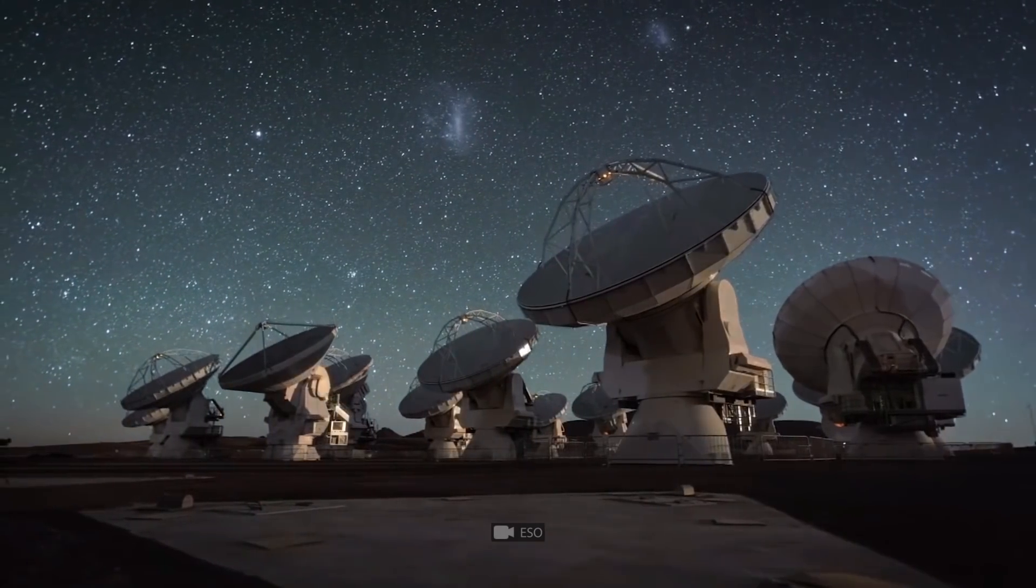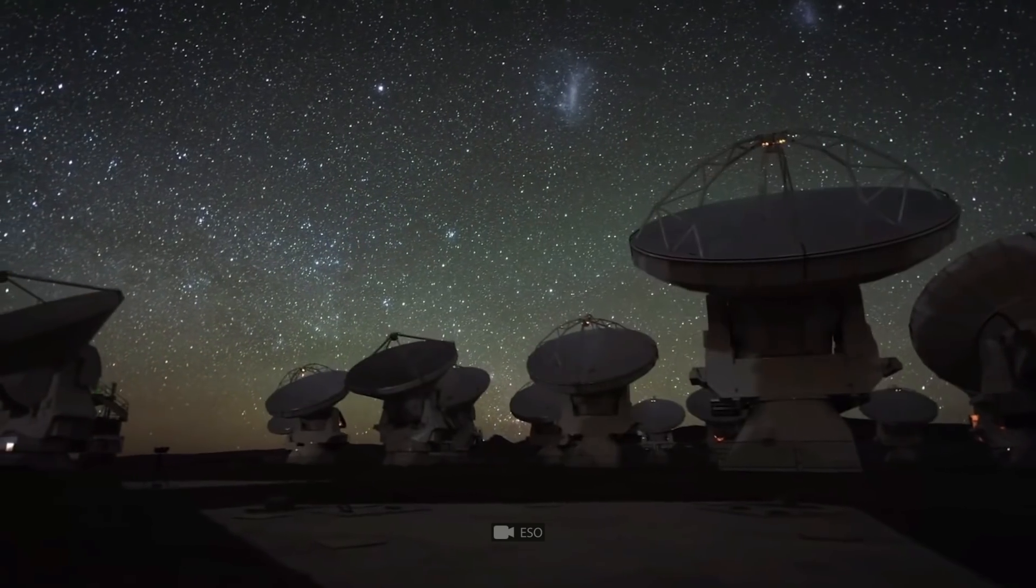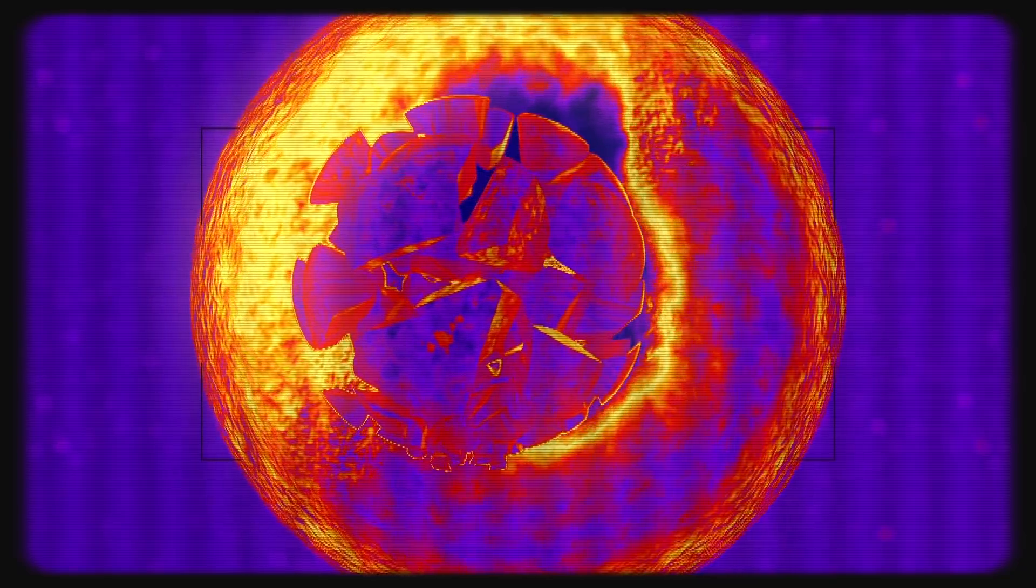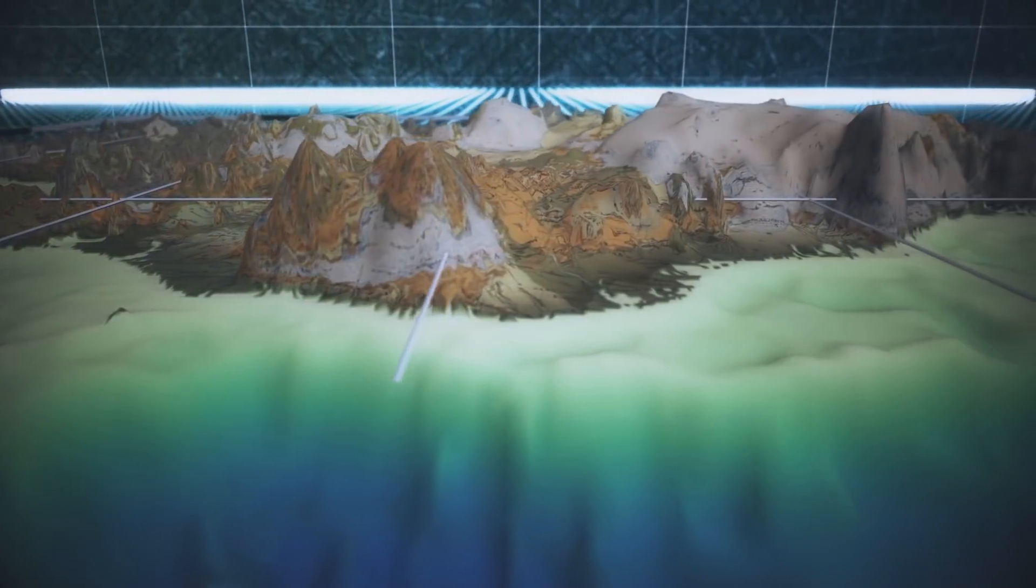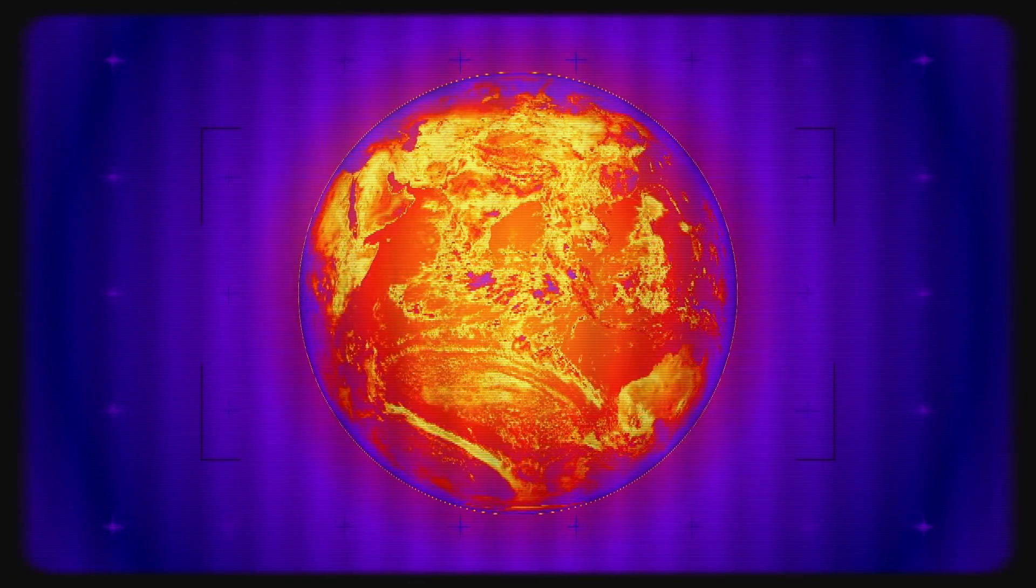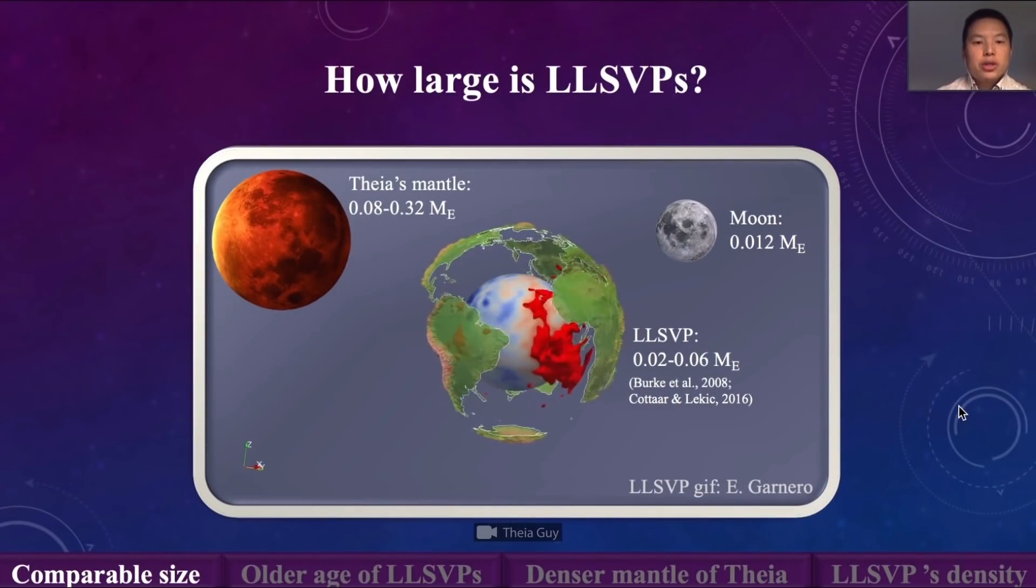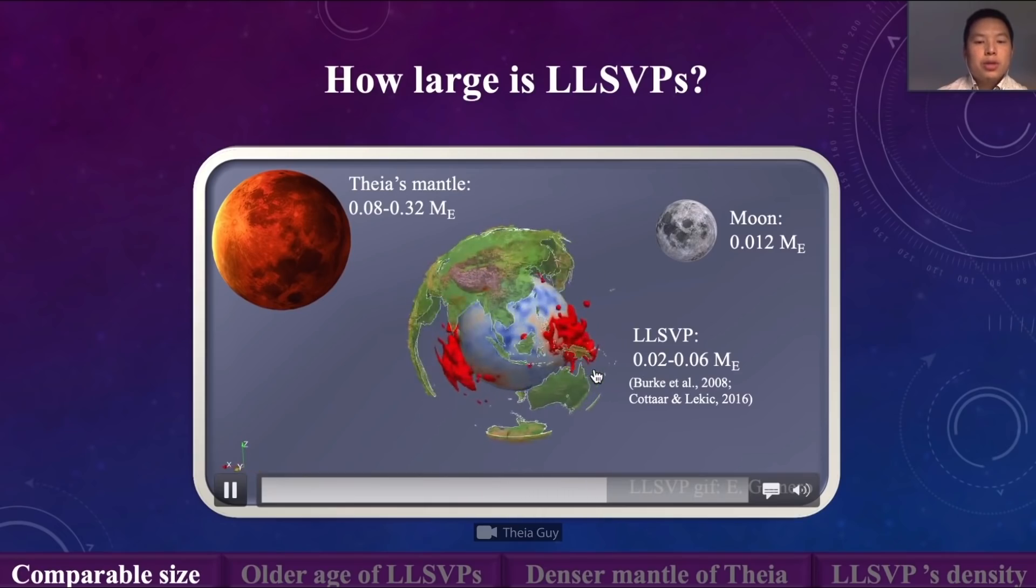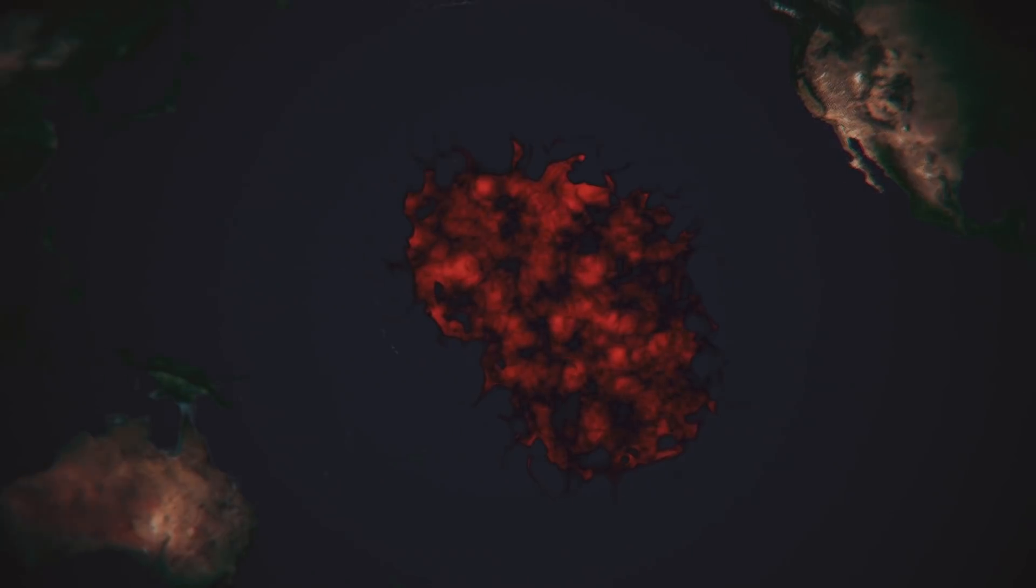The student recalls how he was struck by this information in planetary geochemistry class. He thought that after the impact, Theia could have gone underground and formed large areas with a low shear rate. Using seismic imaging technology, scientists have traced magma plumes. Deep in the bowels of the Earth, its core is surrounded by a pair of mysterious structures in the form of huge bubbles. One is under the African continent, and the other is under the Pacific Ocean.